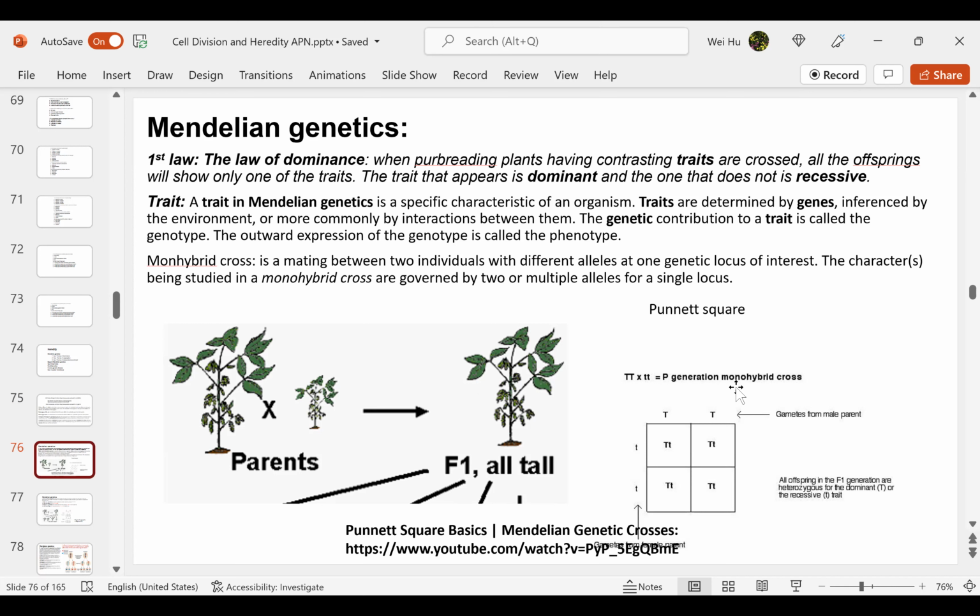To learn genetics, number one, you have to know the concepts we just talked about. Number two, you have to do Punnett squares. Someone may say, my brain is very clever, so I don't need to do a Punnett square. I guarantee you, sometimes you will make a mistake. If you do a Punnett square, you will make sure you get the correct answer. Punnett squares are very important and very simple to do. So now let's look at the Punnett square.